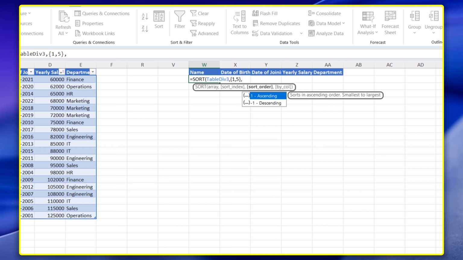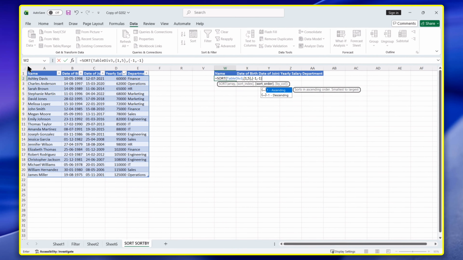So here also we need to input multiple values for sorting order in curly brackets. So I will start curly bracket and give -1 comma -1, which means I need descending order by department also. Okay, so I will close the bracket and I'm not gonna define other values. I'm gonna close this and press enter.